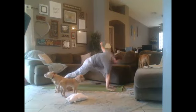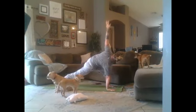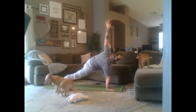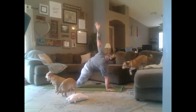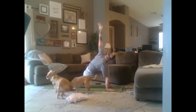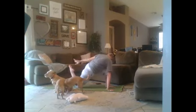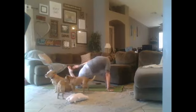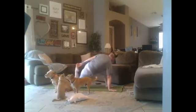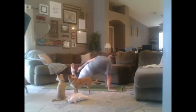Right hand comes to the mat, left hand opens up, coming into that twist. Stacking the shoulders. Drop your right knee, untuck your right toes, low lunge with a twist. Then if you want, bending your right knee, this time reaching back with your left hand. This side is so much harder. Coming into that twist with the quad stretch.